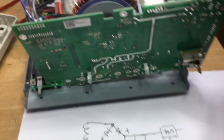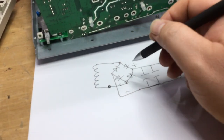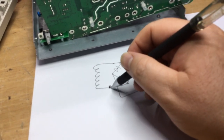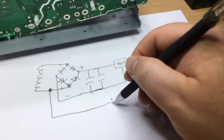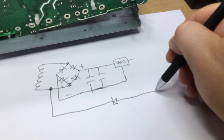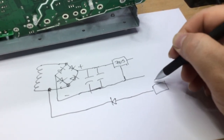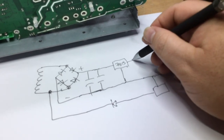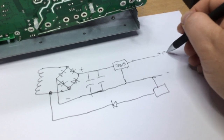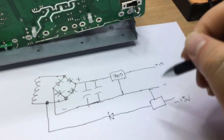There's a separate diode on the top which you can just see down here, and I think the way that's formed is they've taken another tap off this side of the transformer, fed that down here to a diode which is obviously facing the negative formation. And then there is a voltage regulator in here, that's minus, that's plus 15, and that is minus 15 volts.